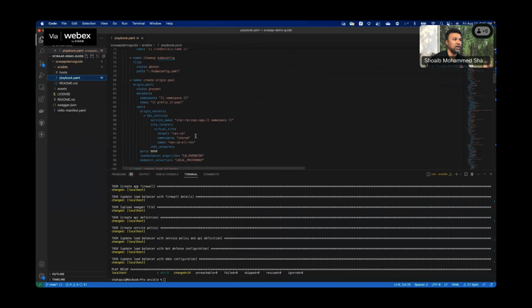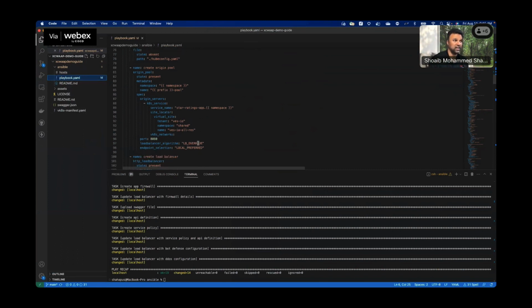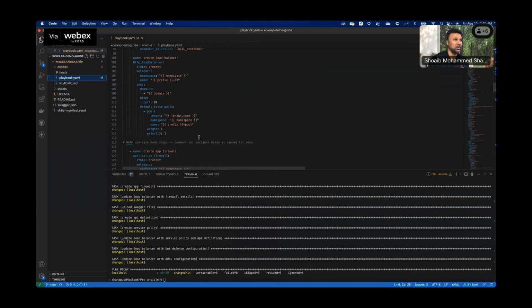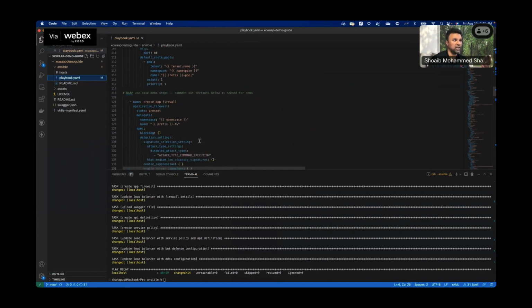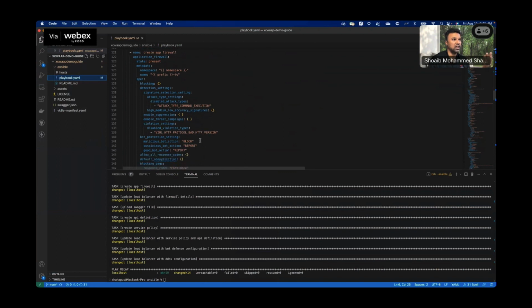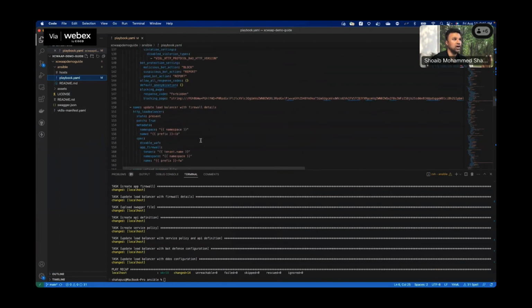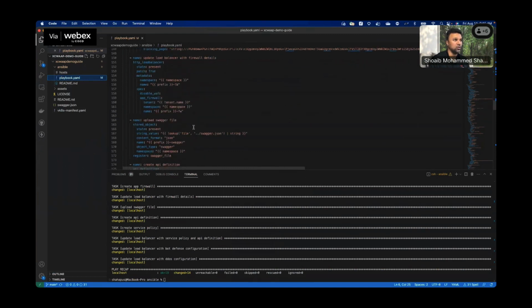Once that is done, you are creating an origin pool. The origin pool is similar to a pool in a BIG-IP, right? But now here you are pointing that to a service that gets created inside the XC tenant for that application. You'll then create a load balancer instance for that application, right? And once that is done, you'll create a bunch of security policies like the app firewall. You'll update the load balancer with those policies, right?